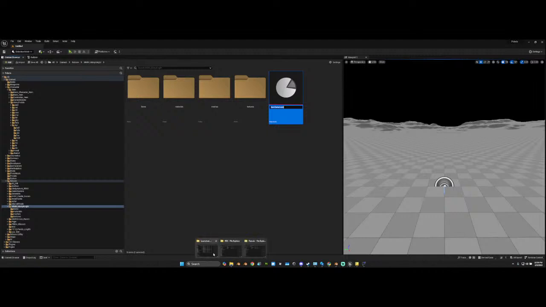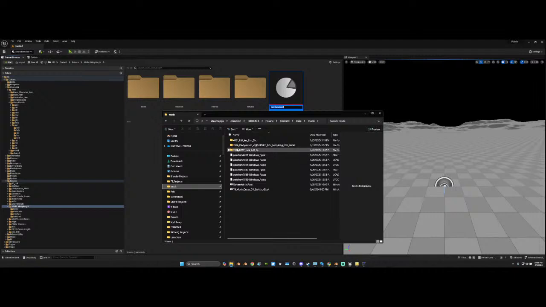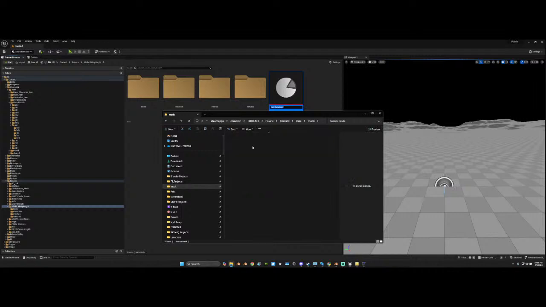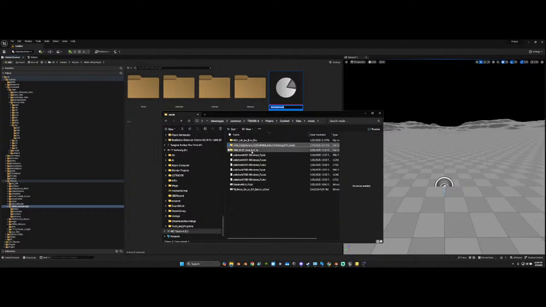I'm going to look and see what number of mods I have because I always forget. 7084, I think, is the highest one that I've done. Yes.